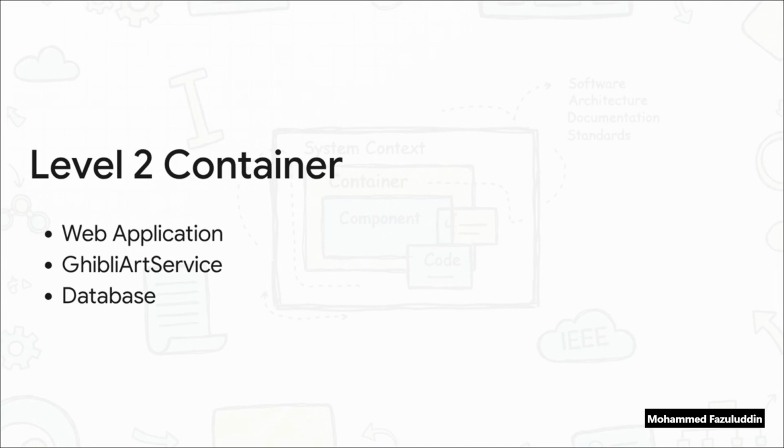Now let's zoom the camera in a bit closer to level 2, the container diagram. We're finally opening up that black box. The audience here is your architects and your dev leads. Now they can see a web application built in Spring Boot that's handling HTTP requests. They see a service layer making the actual calls out to the AI model. They'll note an optional database for storing user uploads. And they see exactly how we're connecting to the external API using REST. The technical boundaries are just perfectly clear.